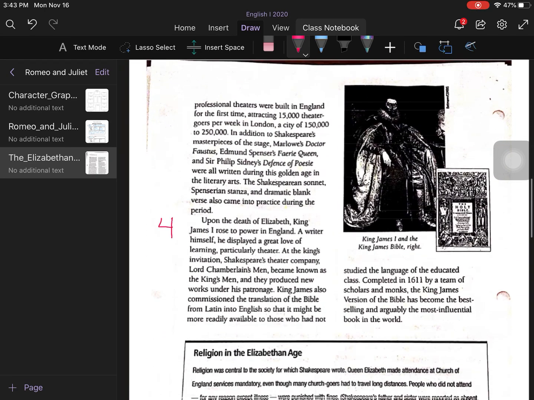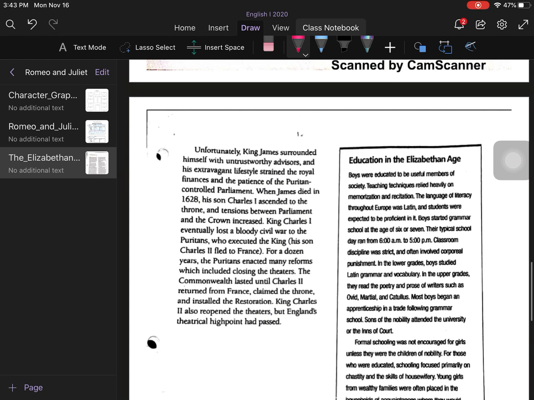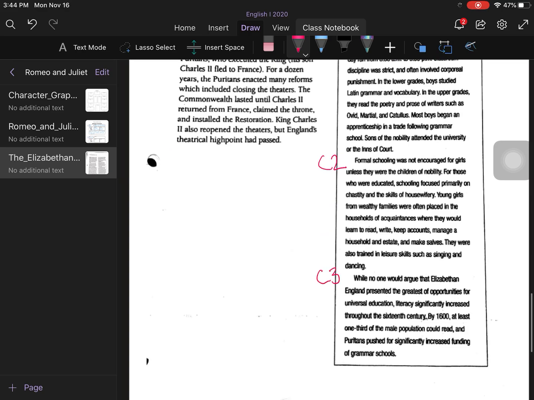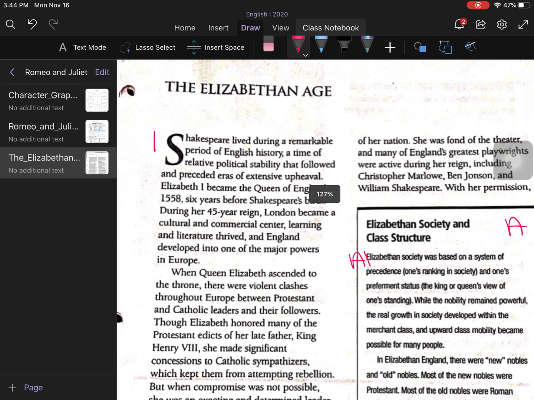Then we move down here to paragraph 4 about King James, and then we have another box, so that's box B, paragraph B1 and B2. And then we have paragraph 5, box C, C1, C2, and C3. The reason that we number our paragraphs is so when we're talking about a certain paragraph, everybody knows exactly where we are. I can say, you can see in paragraph 2, and we all know to go to paragraph 2. If we're consistent with that, we are better off.